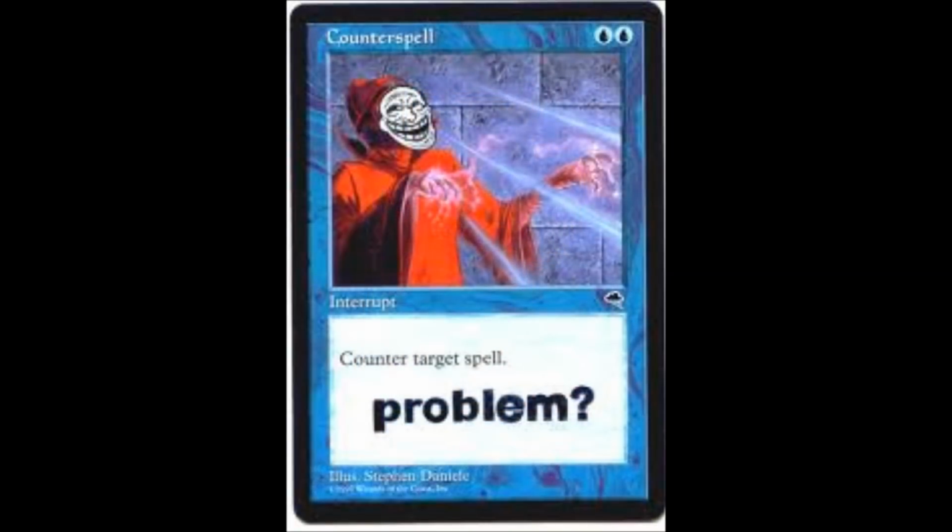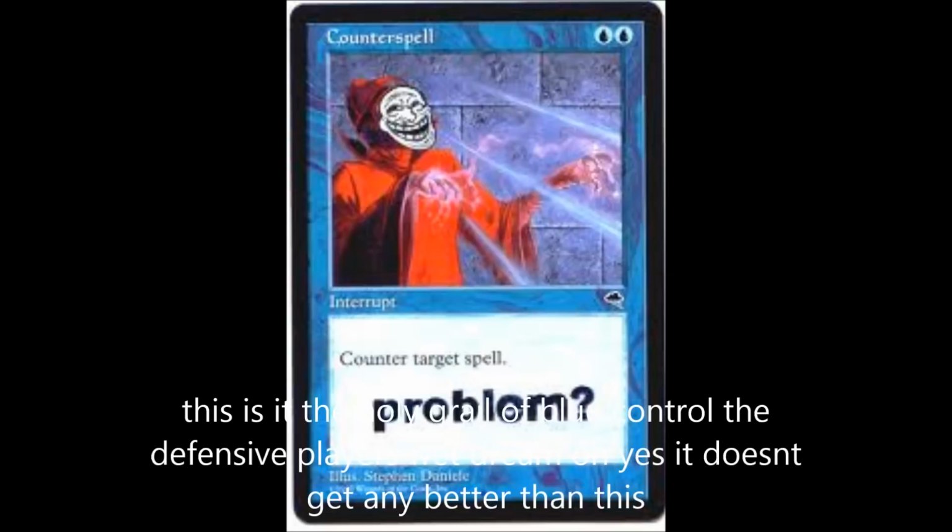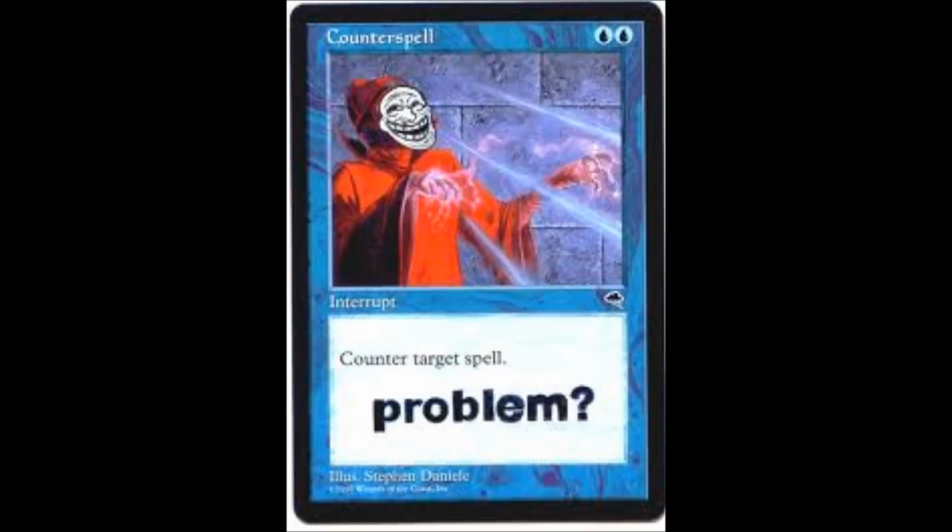Oh, the very dreaded Counterspell. They've changed the game because of Counterspell. It's a great staple choice for blue control.